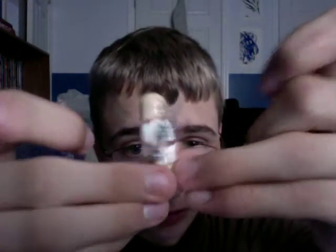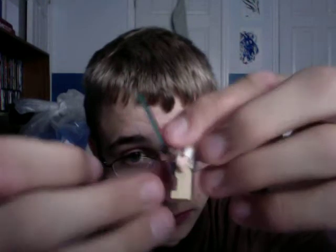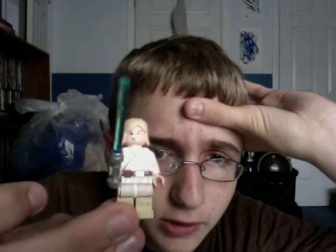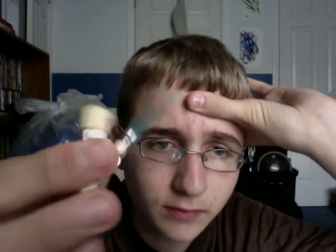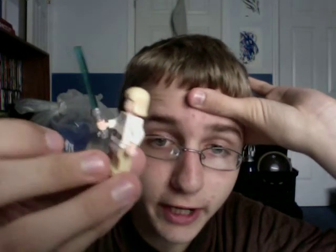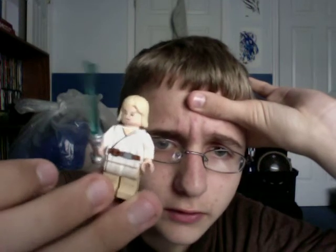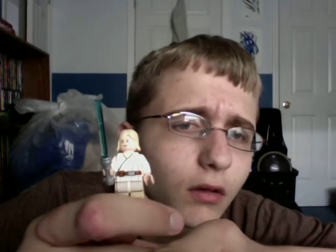And last but not least, Luke Skywalker. Really nice looking figure. Lots of detail on this one. He has his farmer's outfit on, like he had in Episode 4, A New Hope. And he also has his lightsaber, or Anakin's lightsaber, I should say. See, they gave him long hair. I think the original one had short hair, if I'm not mistaken, but really nice looking figure.